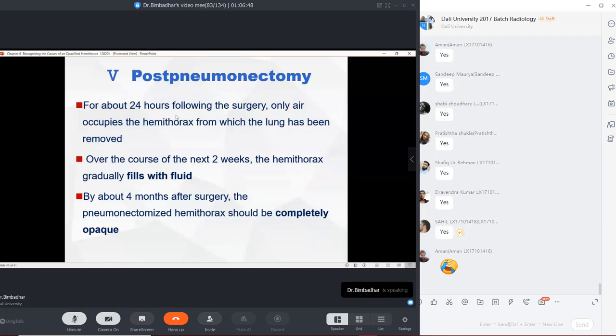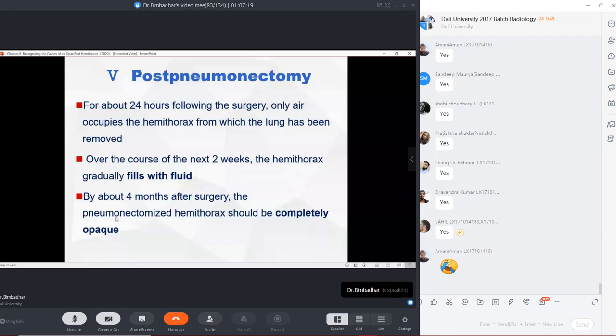But once I closed the patient along with the surgical clips, because of the congestion and fluid exchange, diffusion is happening. So slowly it fills up with fluid, and then after 4 months it will become completely opaque. But still the radiographic features do not change. The radiographic features I have are that one rib shadow is not visible, and metallic surgical clips are present, right?